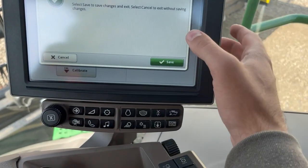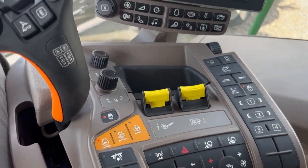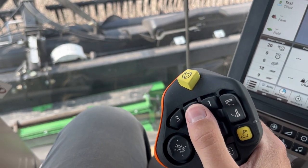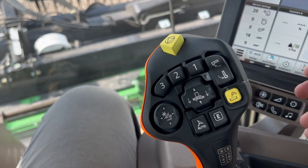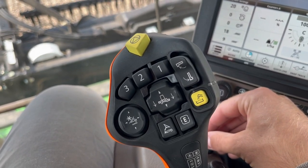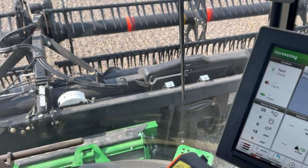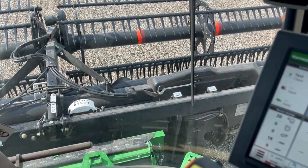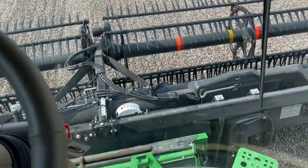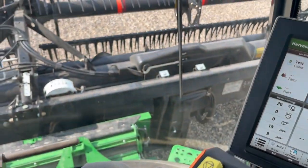All right, save changes. So if I press 1 and 2, 2 is going to be my return to cut, so I can lower my header right to the ground. Might need fine tuning once we get into the peas, but it's better to do this for the most part now. So let's try that as my number 2. So now if I press number 1, it should raise my header.